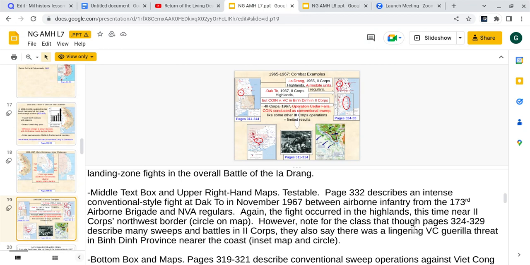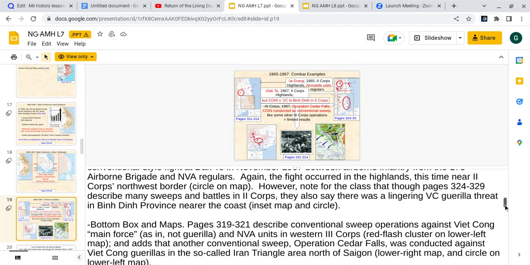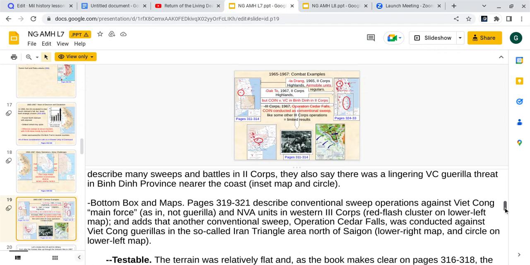So in Binh Dinh, because the Viet Cong are, what's the big problem there, in Binh Dinh, we go to counterinsurgency, so fighting guerrilla-type warfare. We're not using the type of air mobile units and airborne infantry like we see in Dak To and La Drang. Now we're doing counterinsurgency to fight the Viet Cong in Binh Dinh. So that's the difference between Binh Dinh and the others that we just talked about.